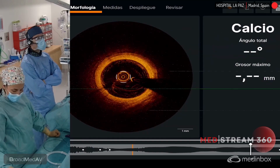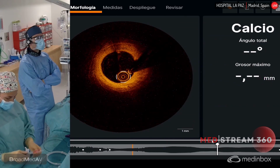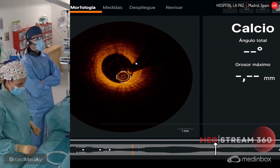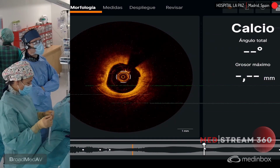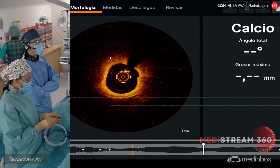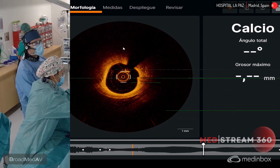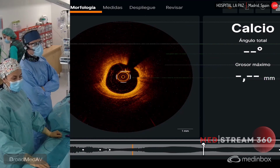This is the distal LAD that is a healthy vessel with the 3 layers. There is some fibrous plaque at this point. You can see the structure is uniform and highly brilliant, highly refractive image. No? And you can see here the image is changing. Now we can see a lipid pool in this part of the vessel. You can see that in this point the vessel wall is visible, but due to the high attenuation of the lipid tissue, we cannot see where the vessel wall is.